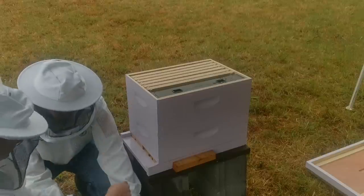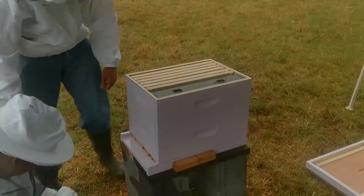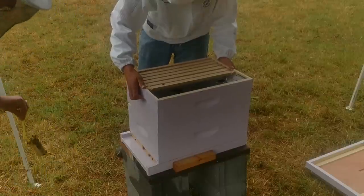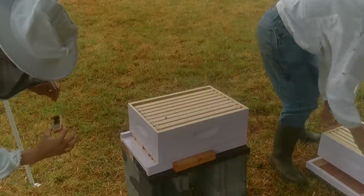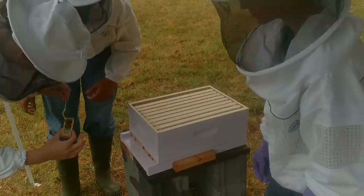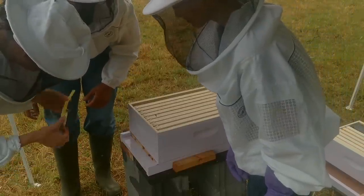Alright, we need this box taken off, but we can do that in a second. This is a much more active box. Oh, there's a queen. I see her. She's much bigger. Is she doing good? Yeah, she's walking around. Doing great.